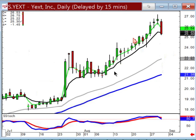So here's a case where YEX had a good J-hook pattern breakout, nice steady move, but notice where the doji was occurring, a good distance away from the T-line. So what's our very simple rule of a doji? It's going to move in the direction how they open after a doji. So if they're opening it lower after a doji in the overbought area, that far away from the T-line, where do you think your first likely target's going to be? Back here. It's time to take profits. If you think it's going to open and continue higher, you put your safety stop just one tick below the low of the doji, because logic says if it comes down through there, they're selling it.